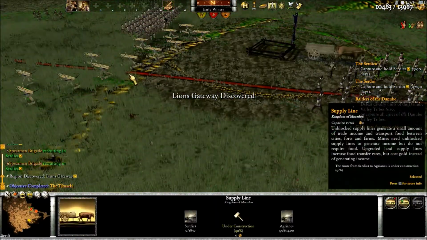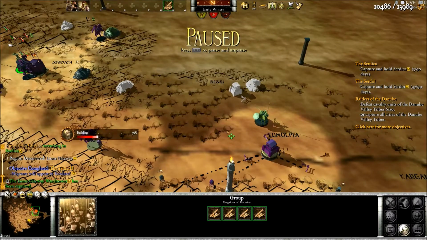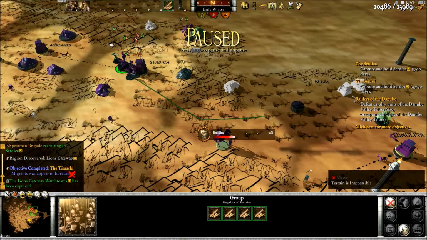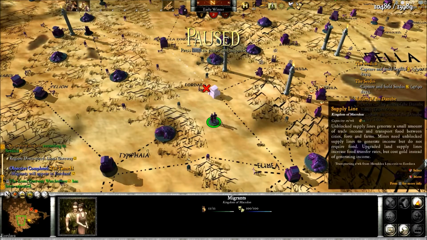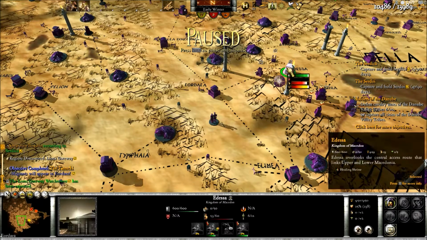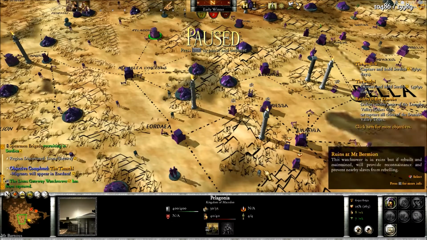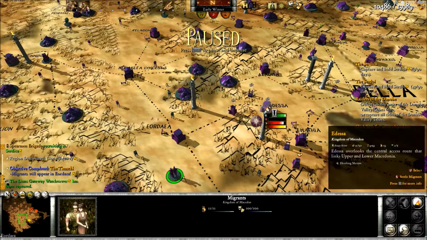And let's get these guys moving west. Tamachi captured, or well, held for 90 days. So we get migrants in Eordia. We can have 1 more guy there. 6 more guys there. Let's send them to Edessa.